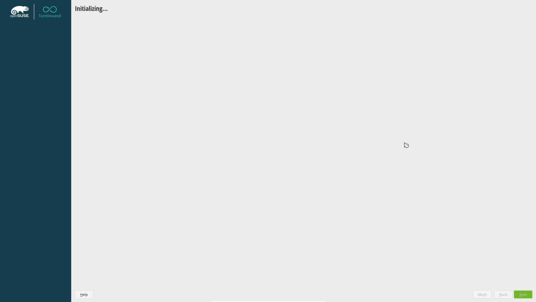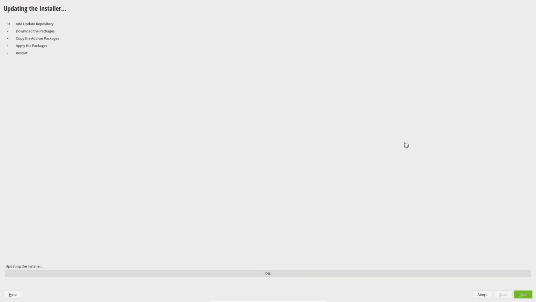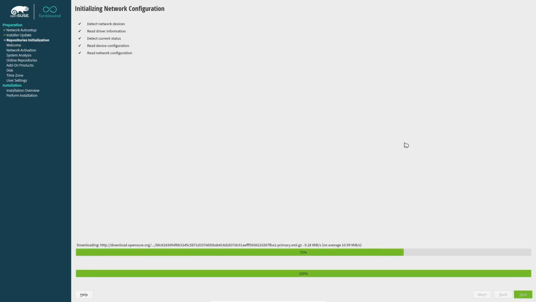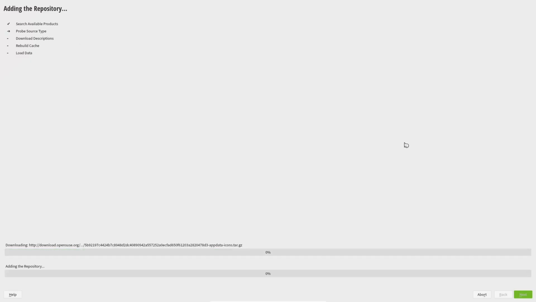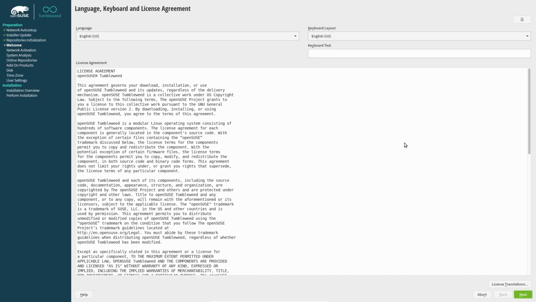I'm just saying that there are other possibilities out there, that if you want a flexible, customizable system, you're not limited to Arch, Gentoo, or Linux From Scratch and distributions like that. You have options. But you can almost do the exact same thing within this installer environment that you can do with the Arch Linux install guide. The only difference is that here you click next and you tick some boxes, whereas in the Arch Linux install guide, you have to type in the terminal. Here you get handheld a little bit. With Arch, you have to type everything in manually.